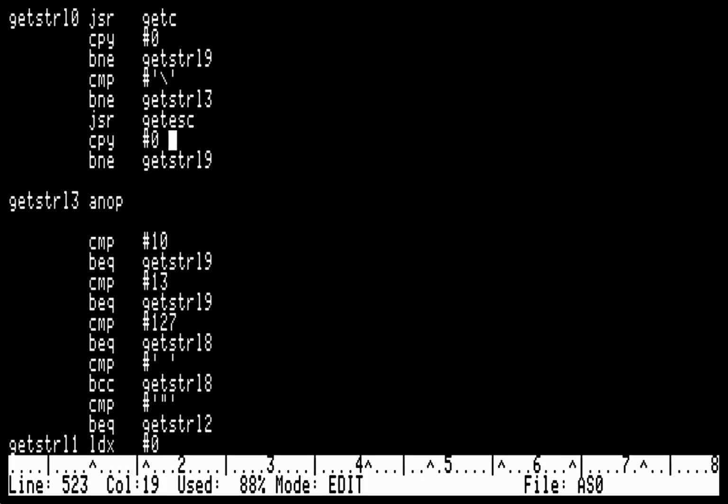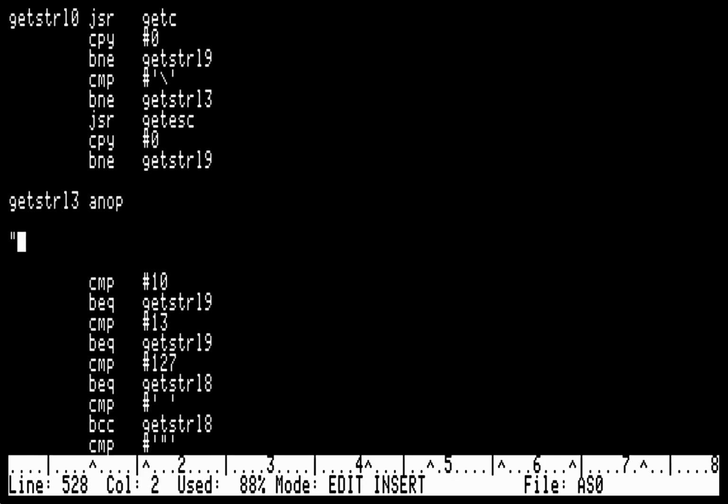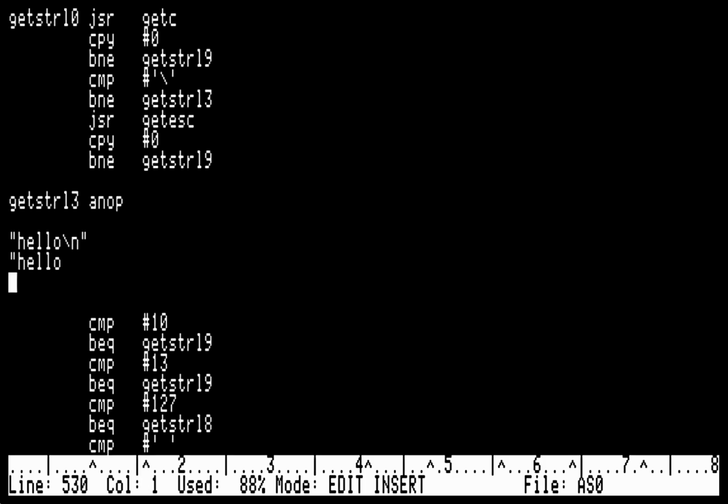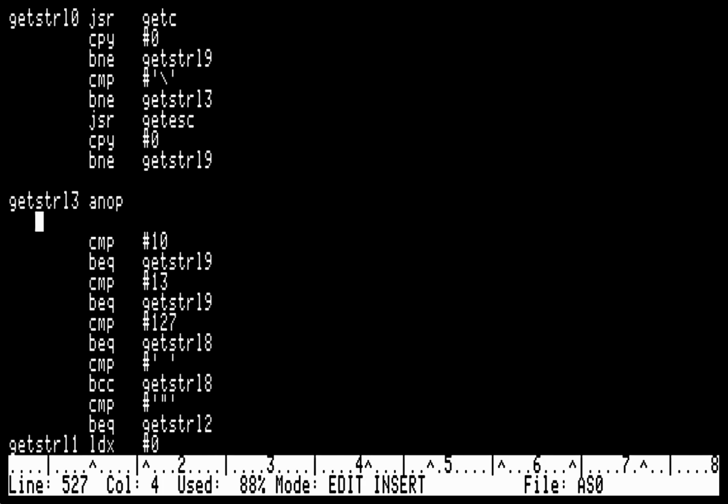And that's fine. But I don't want an actual new line in the string. In other words, hello, \n, that's fine. But hello, actual new line, that's not fine. This one is okay, this one's bad. So it shouldn't go through all this checking here if it's through get escape.